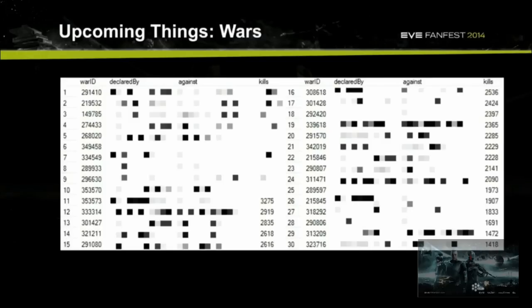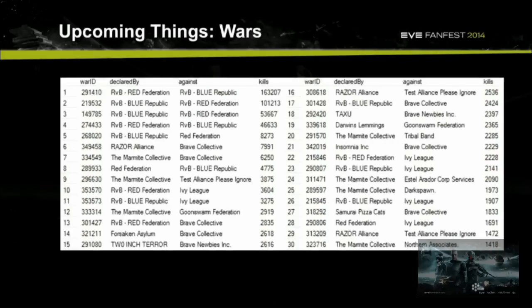So if we look at the next 20, it goes from about 1,400 to 3,200, and at that number, I'd be very happy returning just a straight dump of all those kill mails. However, then we go up to this, and we get to 36. Still, okay, not bad. 38, 47, nah, okay, maybe we should paginate it, right? 6,200, yeah, okay, fine, 8,000, 8,200. And then this is where I start hating RvB. Also, apparently, people like to pick on Brave Newbies.